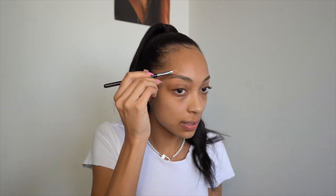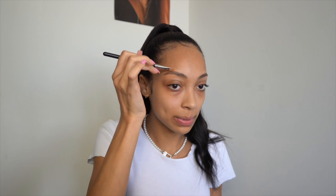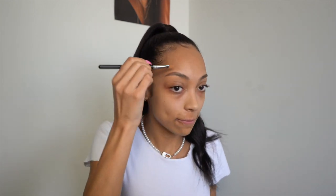So for my brows, I just like to conceal the underneath mainly, and then I just tiny bit conceal just the ends, just clean up around the tail part. I don't like to sculpt out my brows completely, like doing the entire top, the entire bottom, because it just gives them that really precise, sharp look, and I don't really like that. It's not really natural to me. It makes them look really kind of drawn on, basically. I don't like that look. I don't think anybody does. So that's how I avoid that look.